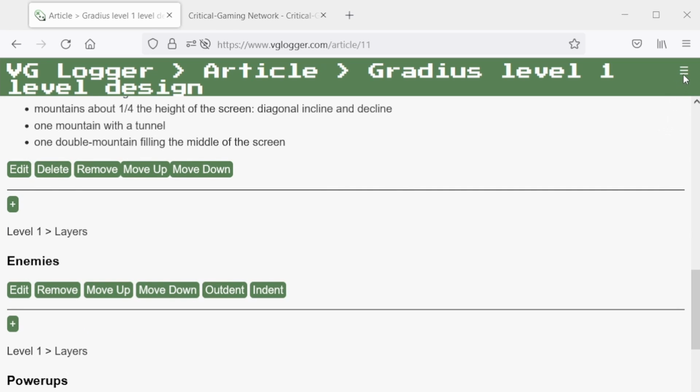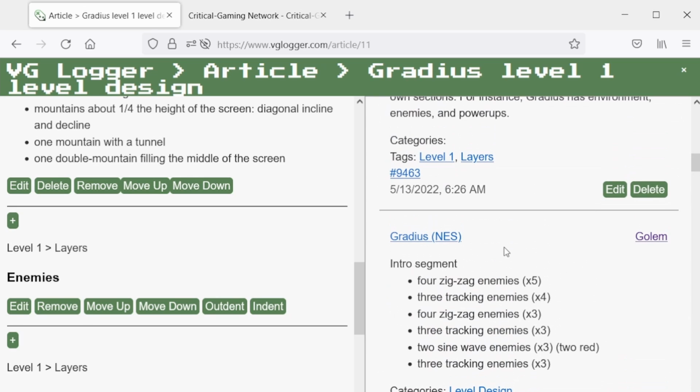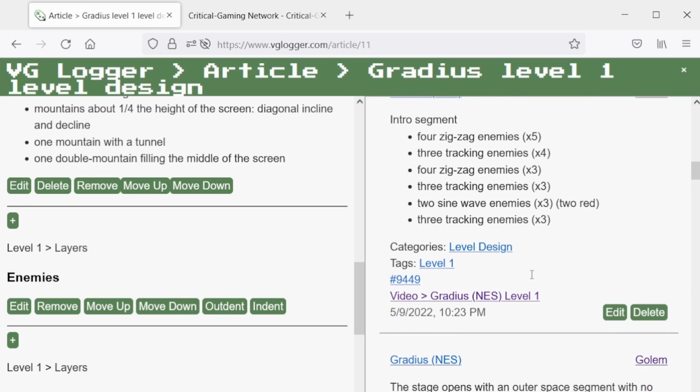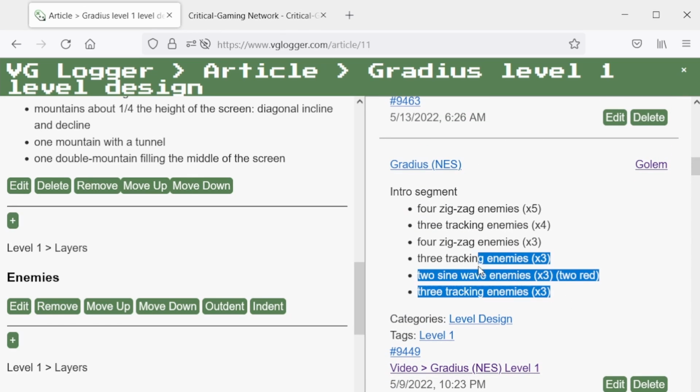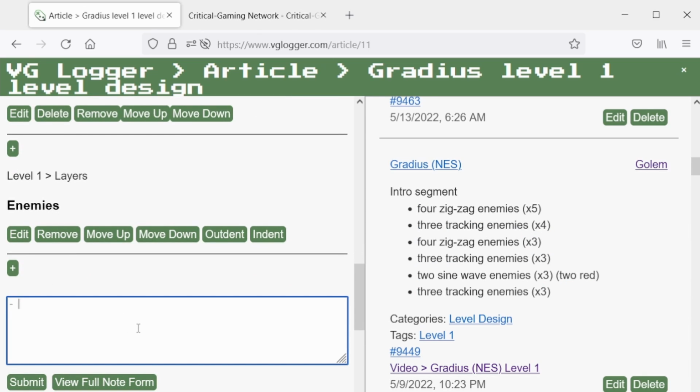Now for the enemies, I don't really remember all the different enemies, so Gradius, yes. Level 1. Let me see if I can find my notes here. So here we have intro segment. So now I've got zigzag enemies, tracking enemies, sine wave enemies.